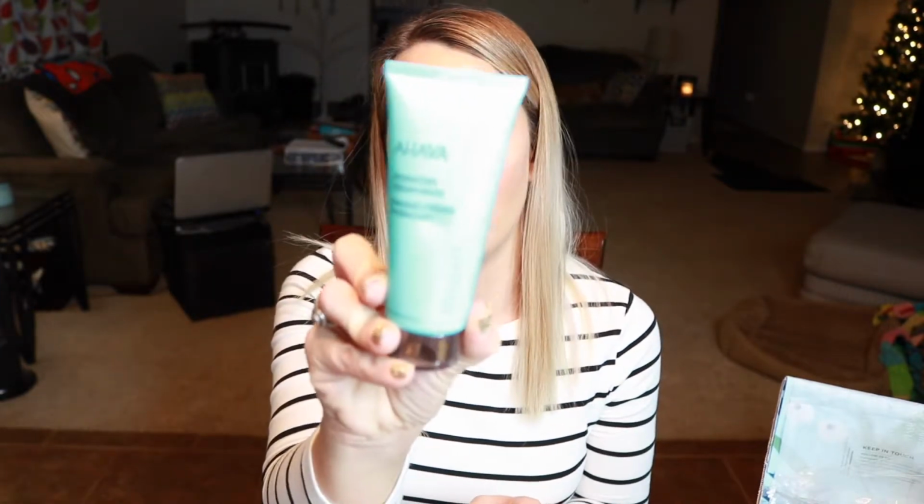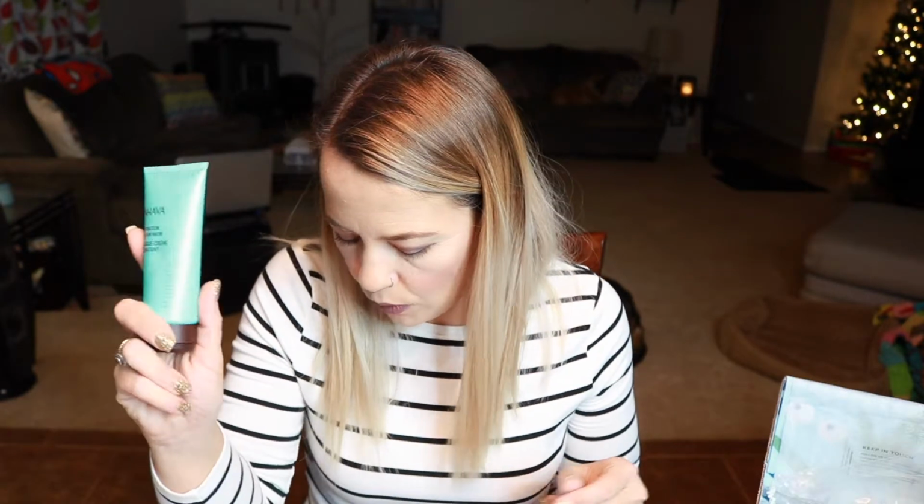All right, got one last thing, and this is from Ahava. It is a hydration cream mask. There's that. I have tried their hand lotion, which I really, really like. I also got that in a Fabfitfun box. I'm just going to see what it smells like. So, it doesn't have a huge scent to it. It's very, very creamy, which is good. This brand is cruelty free, which is also amazing. And this retails for $33.